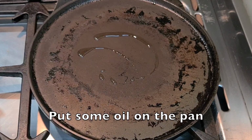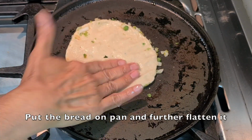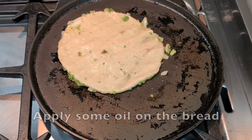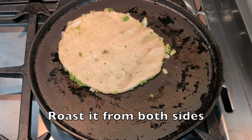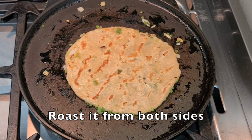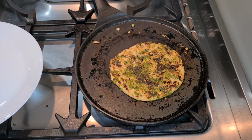Sprinkle some oil on a heated pan and put your bread on the pan and further flatten it with the help of damp fingers. Apply a little bit of oil on the flattened bread and roast it from both sides on a medium to high heat. Let it roast completely from both sides. Our parantha is going to be ready in 2 to 3 minutes, guys. Our parantha is ready. Let's serve it.